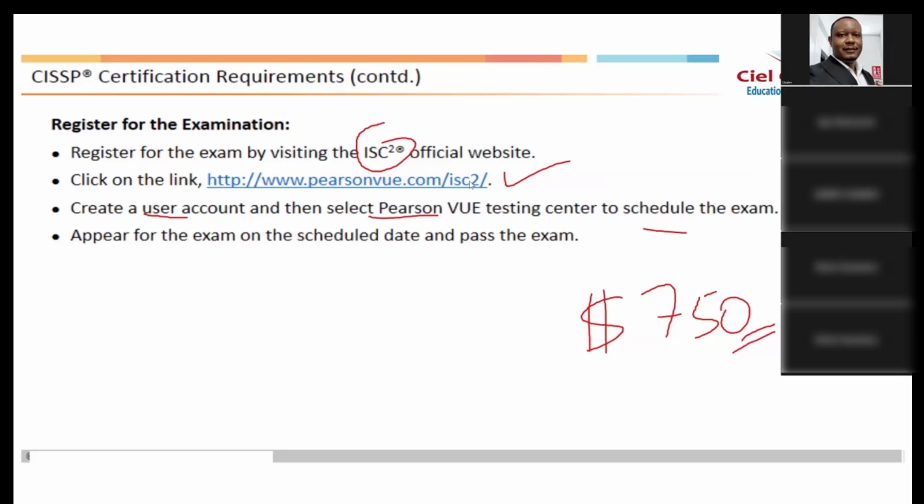So it means that if you're taking the exam and you keep seeing more questions, it simply means you've not yet hit the pass mark, as the case may be. So that's usually how the scoring is done for the CISSP exam. When you answer any question correctly, the next question will be determined based on the difficulty of the previous question. In other words, if you get any question correctly, the next question will be more difficult. If you get that one correctly, the next one will be more difficult. So that's usually how the questions progress.